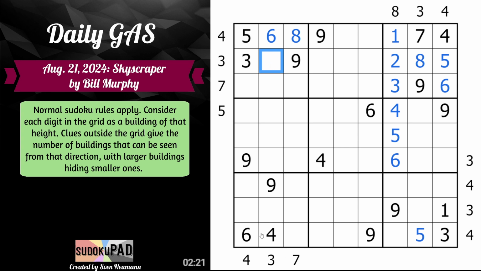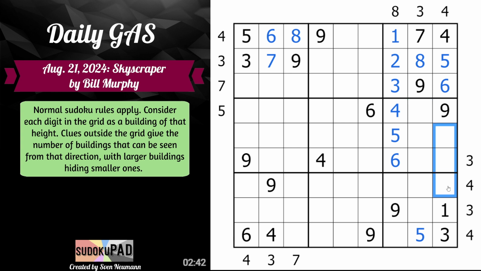4. Oh, wait, we actually might be able to do this. 3, it can't be 4. 5, 6, 8, so it must be 7. All right. 2, 3, 1, 4, 1, 4, 6. Not quite a chocolate teapot. All right. 6, 6 hides 4, and we'll see what goes there.